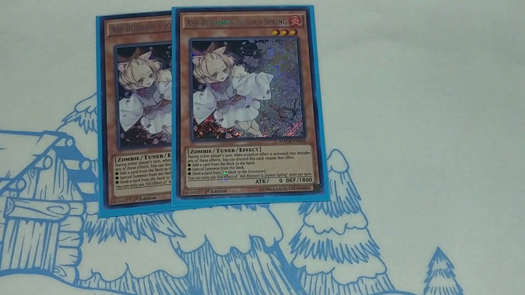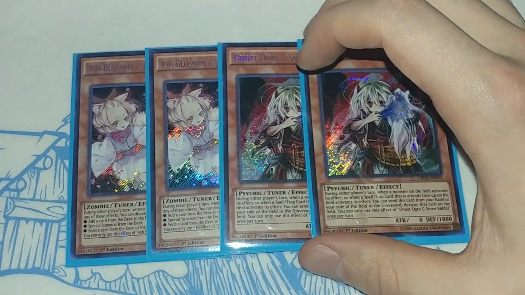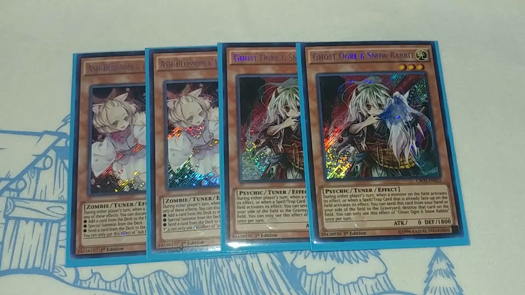For the hand traps, just 2 Ash Blossom and 2 Ghost Ogre. These are pretty optional. I happen to like them a lot. It really helps when you go second. But if you can't afford these cards, I'd say just don't buy them and just play something different.